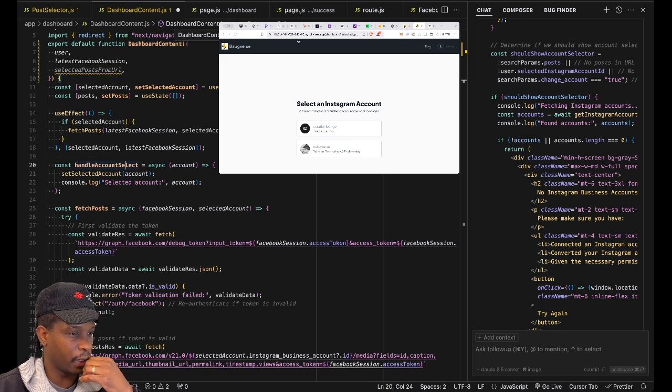And account select, when we first come in here, see, this is pretty interesting.